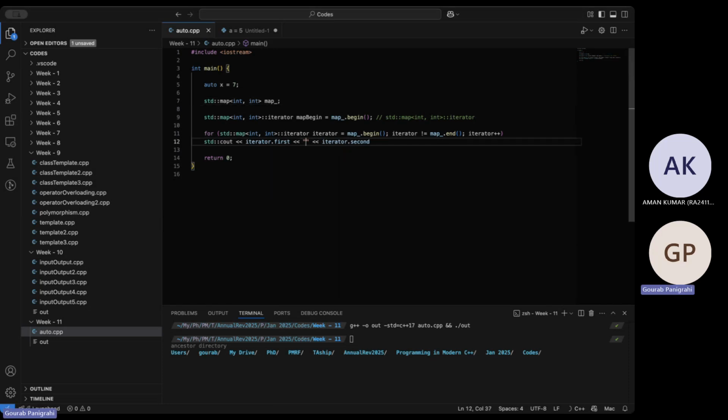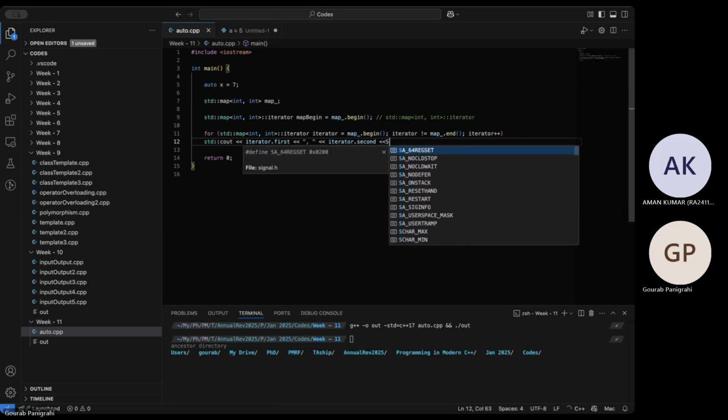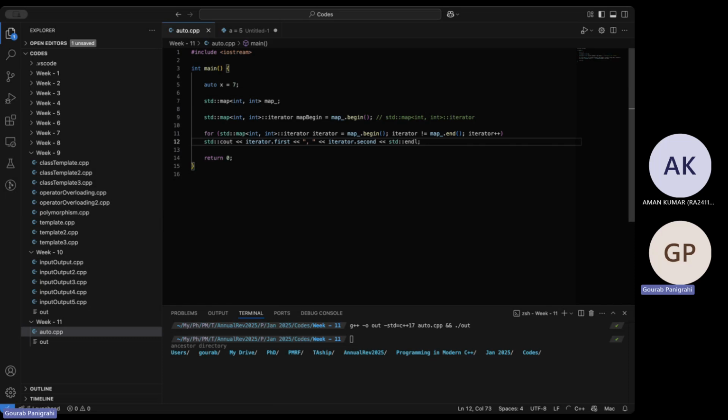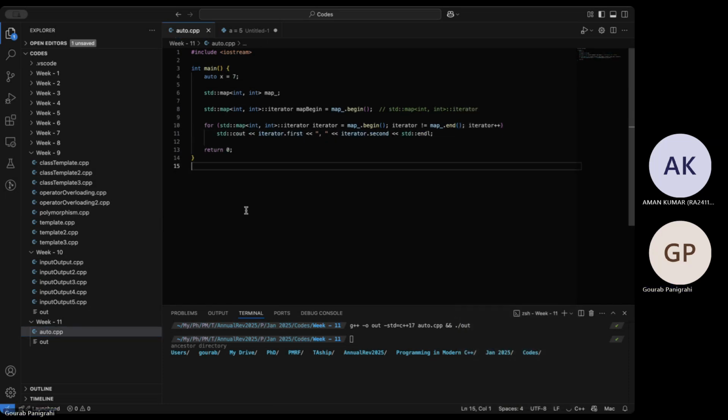You can put a comma or something. Anyway, we can play around with more complicated data structures like this. But the point I'm trying to make here is, maybe format it. If you see the data type, yes, it is some data type, and it should be correct. But honestly, we understand what the code here does, and we can avoid writing all these unnecessary data types. We don't need to worry about them. We understand that begin returns an iterator. So what we can do is just put an auto here.